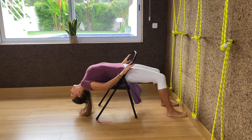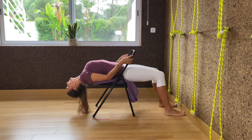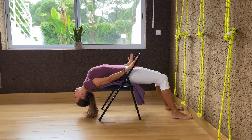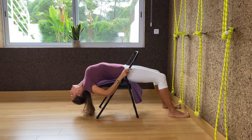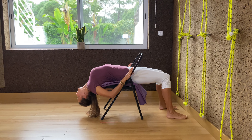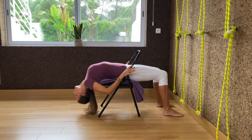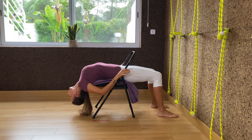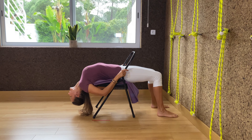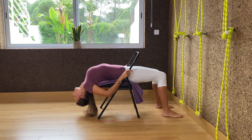You're going to sit tall, pressing the hands in the chair to lift the chest and lift the spine. Once the spine is lifting, move your buttocks all the way forwards on the chair until you lie down with your shoulders absolutely flat on the chair seat. Then with the help of the hands, very slowly start pushing. Notice I'm sliding, not lifting and going back. Gently but firmly push the chair so that your body slides back.